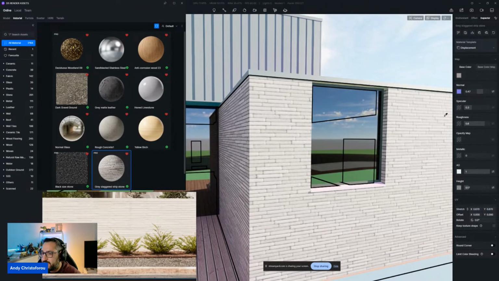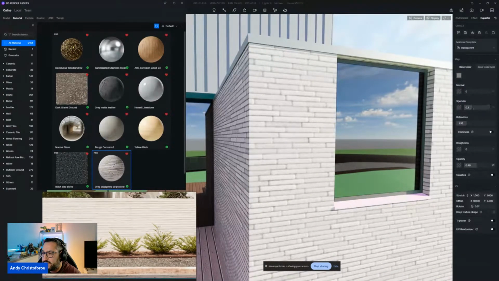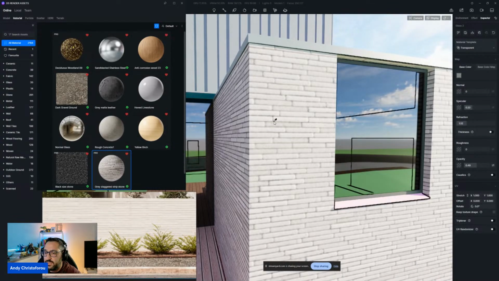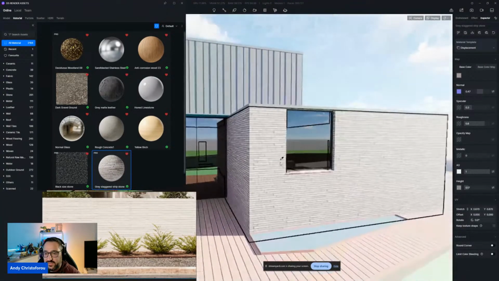Somebody's asking, what does specular do? Specular is for highlights. So it's like how intense your highlights are. Let me show you on the glass. You see how bright and dark that is? So it's basically like how much is reflected or absorbed. So 0.3 is like a really good default value. Bricks aren't super, super shiny. So I like the default value.